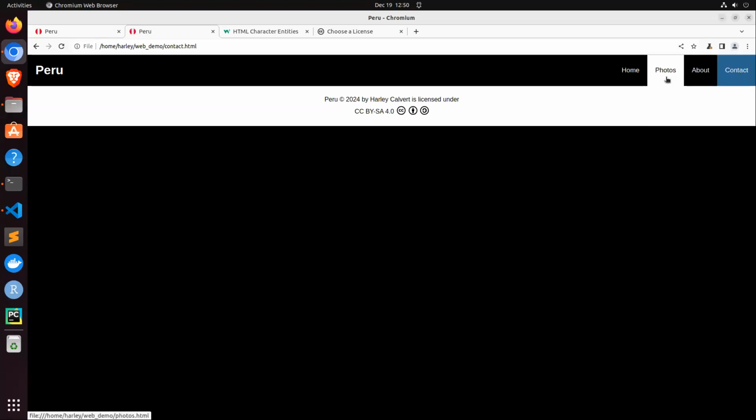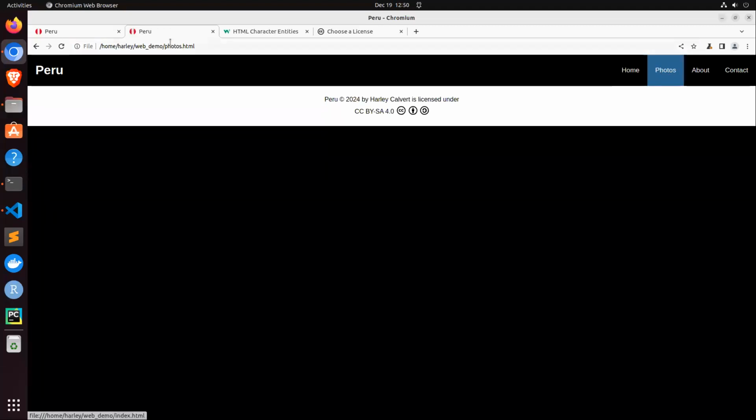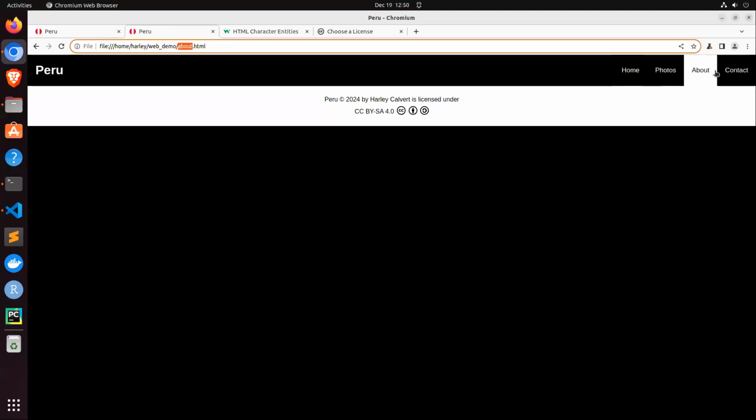And the active nav styling just styles the tab with that blue color, so I can see clearly which page of the site I'm on. So you'll see up here, home is index, photos is photos, about is about, and contact is contact.